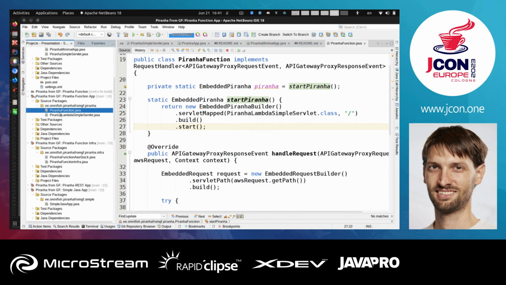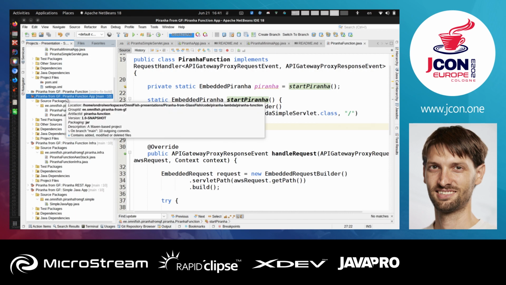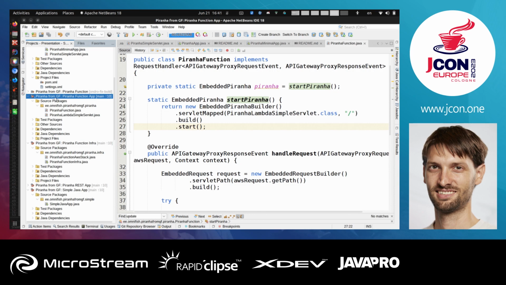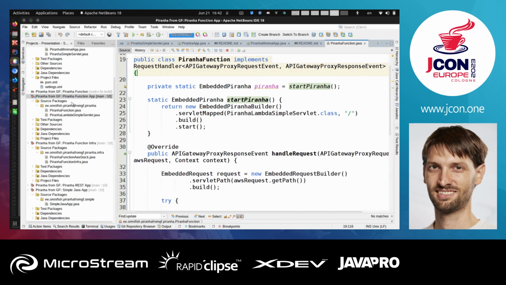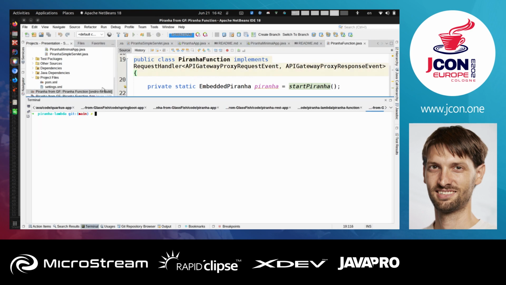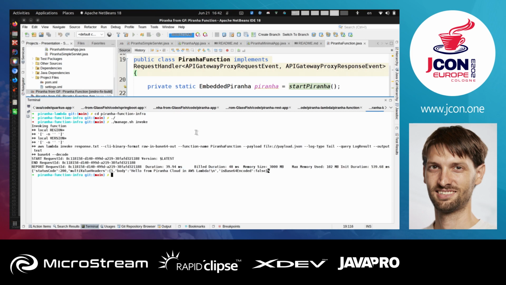So just to demonstrate this, I will just execute the function. And hopefully we will see this cold start. Yes, this is a cold start.